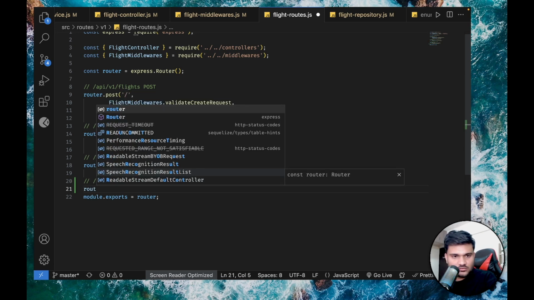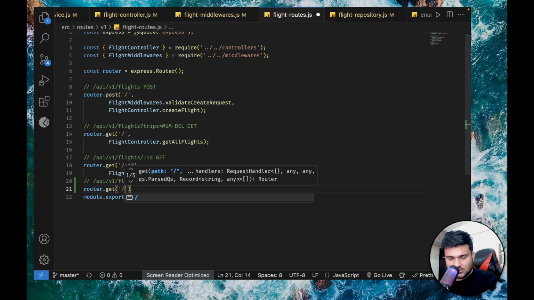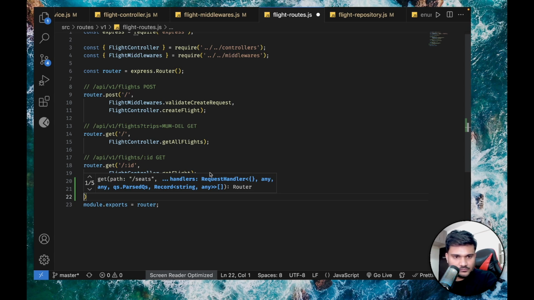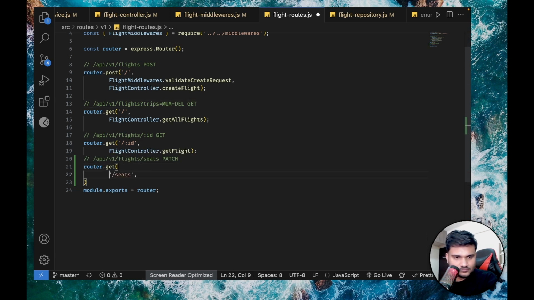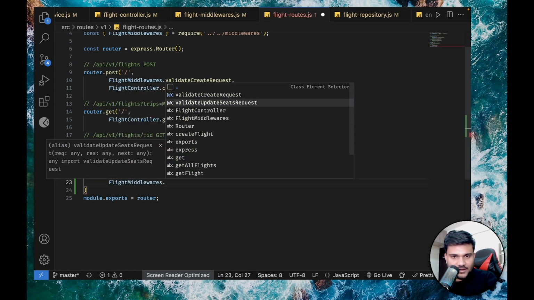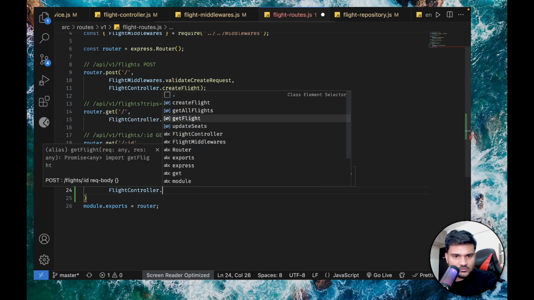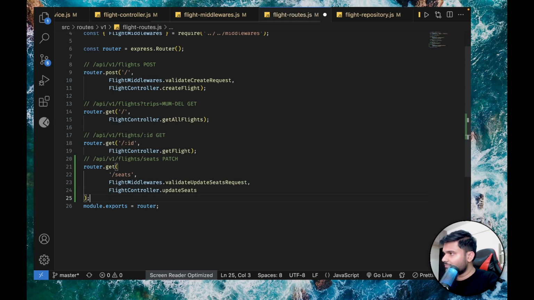So we'll say router.patch /seats, right, and then we can say flightMiddlewares.validateUpdateSeatsRequest, flightController.updateSeats, right? As simple as that. So if somebody will make a request to /flight/seats as a patch request, we will first of all validate the request and then only go and update our seats.